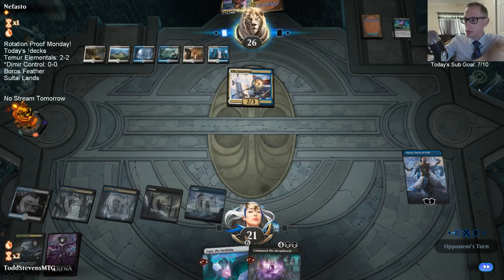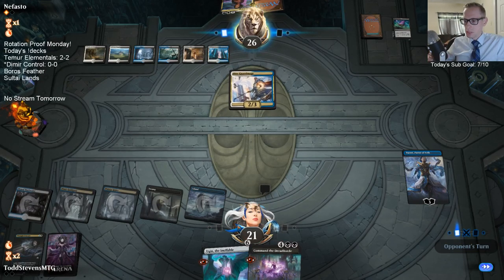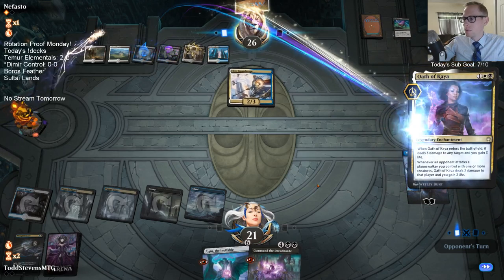So hopefully we get a land here. We got rid of their Elder Spell, which is a good thing for Command the Dreadhorde.